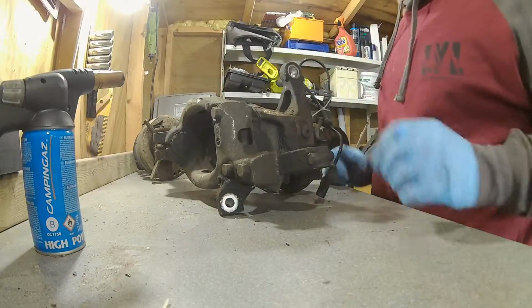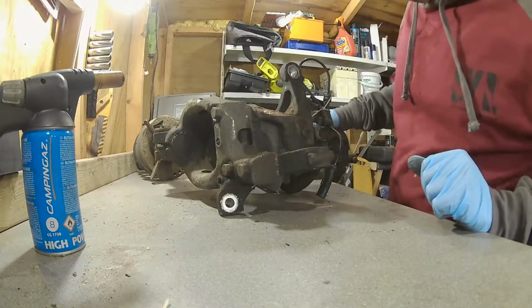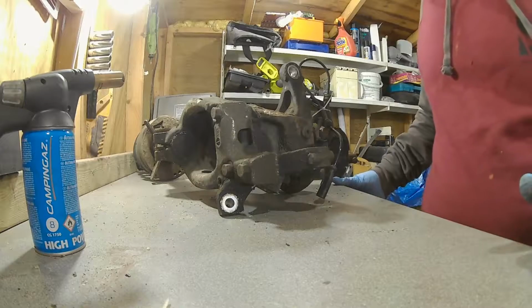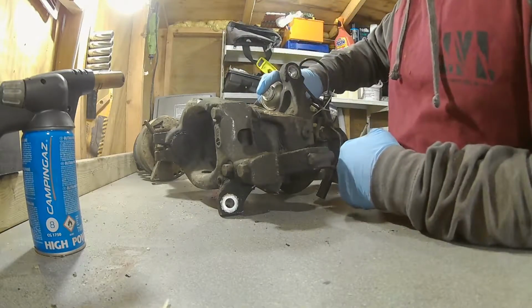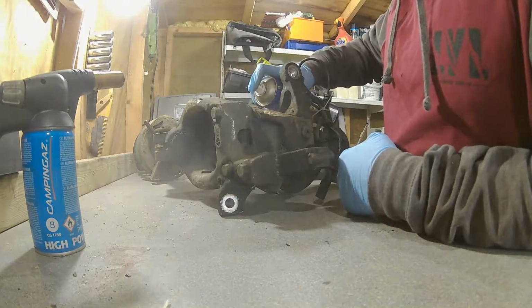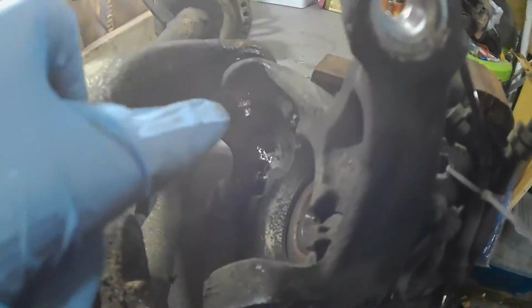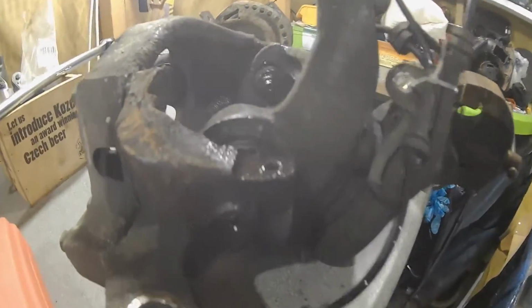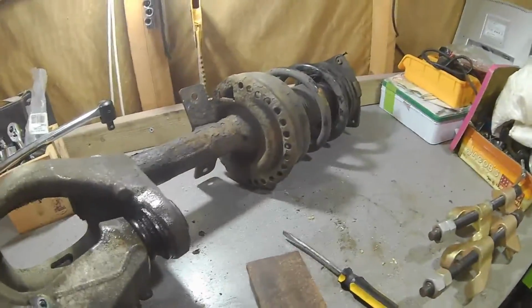So I'm going to need an impact gun and, well, an Allen key as well and a wrench. I need to soak it first. Give it a little hit with that. Alright, so we've got all that greased up there. So we just need to take this nut off that's here, and then hopefully that can pop the top off. The bottom will pop out as it is. So this whole arm can come away, and then we can obviously break down the rest of it, get the strut away from that, and I don't think there's too much to it after that.